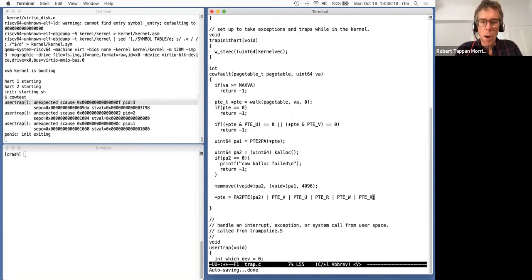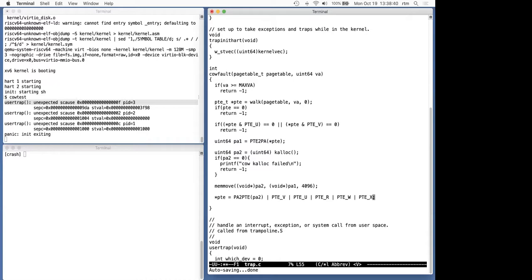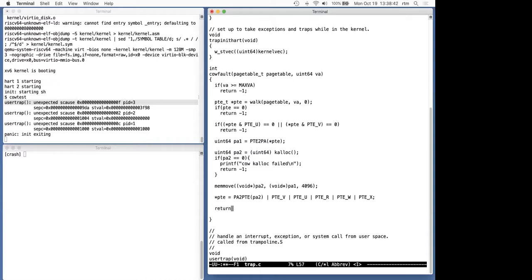Okay, so the deal is here we had a write protected page that was probably shared with another process. What do we have to do to that other process at this point? We can just not do anything, and then when a page faults, we allocate a new page and remove the original one. That's absolutely right.